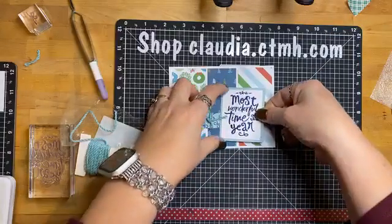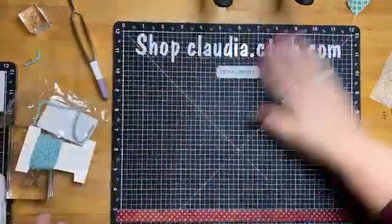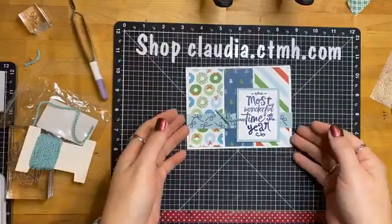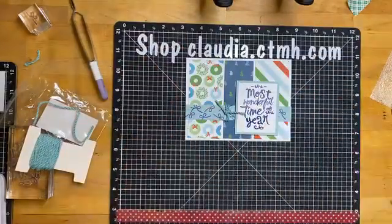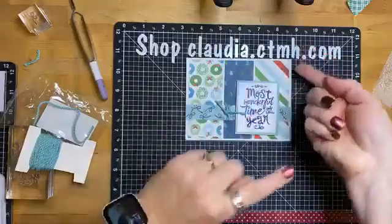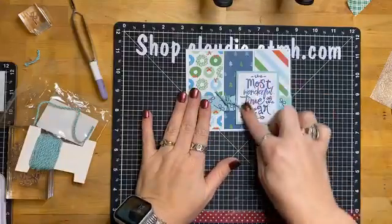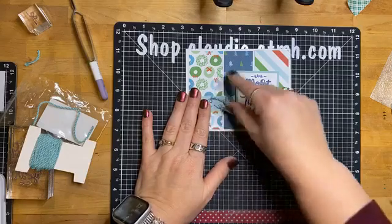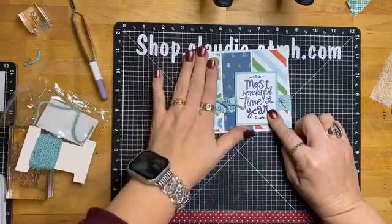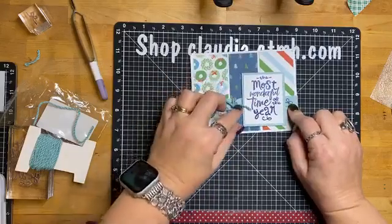So there we go. And we'll just place that there. And we've got a card all done. Super easy with that design that will let you showcase 3 pattern papers if you've got them. You could alternate if you had a piece of pattern paper and you have one side of each. Maybe in the middle part, put a coordinating cardstock. You could even put a little icon here, or maybe on the side to go with your sentiment. Since I did have these wreath icons here, I kind of left that and then just added the bow on this strip to kind of tie it in. And then we've got our little ribbon as well.